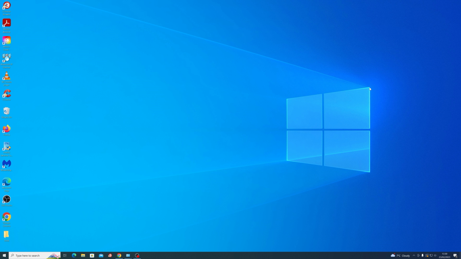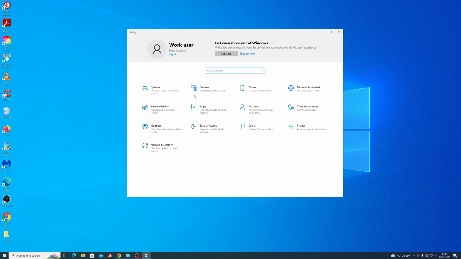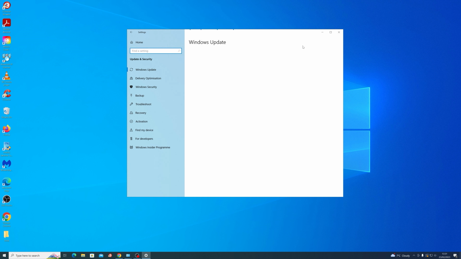So the fourth thing that we'll cover is updating your drivers. So if you've got out-of-date drivers, out-of-date firmware, these will cause your PC to run slowly because they're not up to scratch. They need to have the newer software on them to run the best they can. So to update your software, if you go down to the bottom left here on the Start button, onto the little sprocket here for settings, and then update and security.